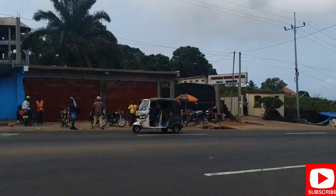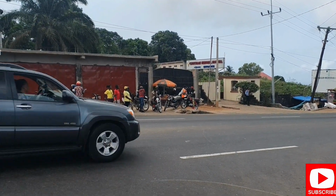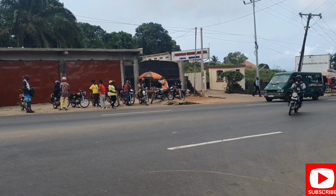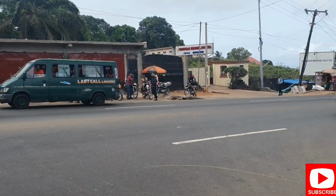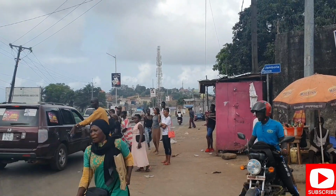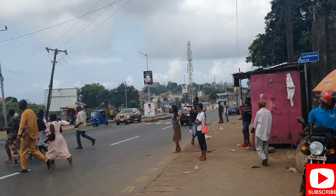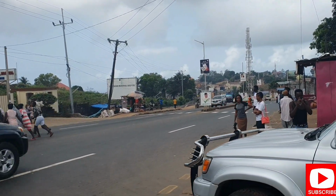So in this video, we'll be taking a look at the inner part of the Hill Station community, from where I'm presently standing. I'll just turn around and show you guys. So this is the main Hill Station, or the IMAT Highway, or you can also call it the main Regent Highway. This is exactly where I am, and of course this route also leads to other areas such as Wilberforce, Hillcourt Junction, Hillcourt Road, and ultimately it ends at Lumbly.